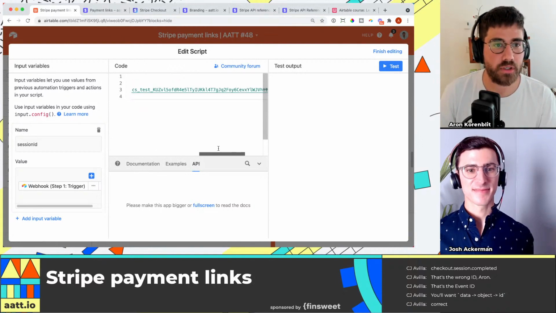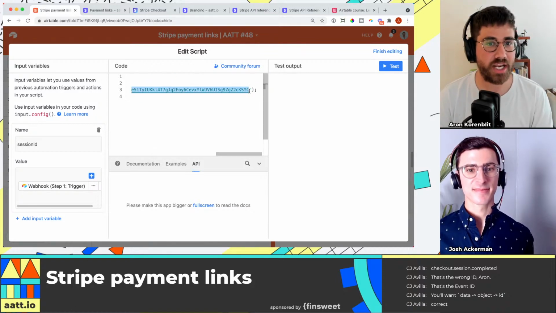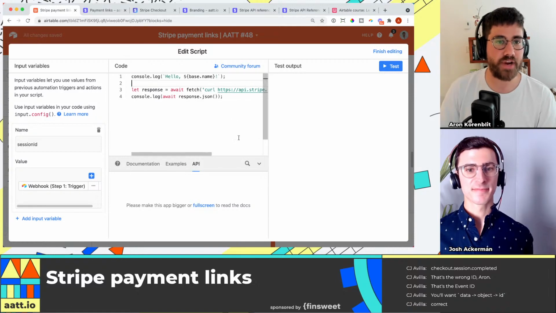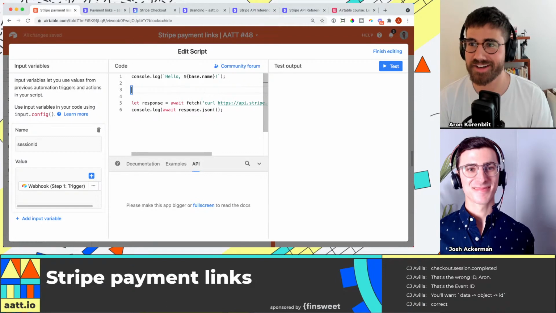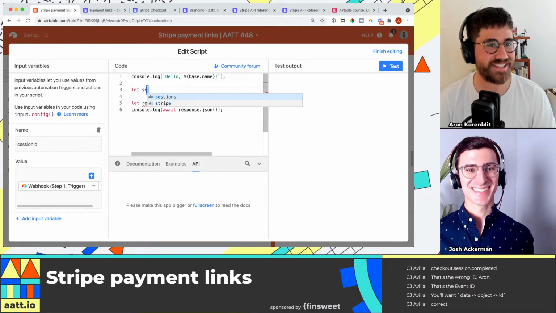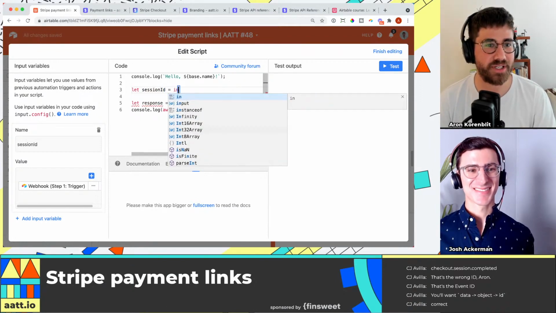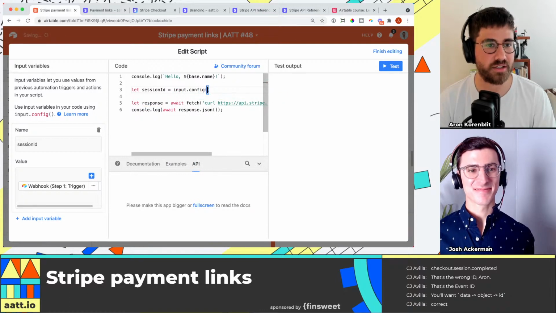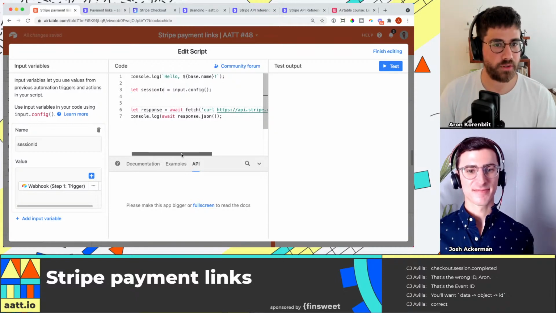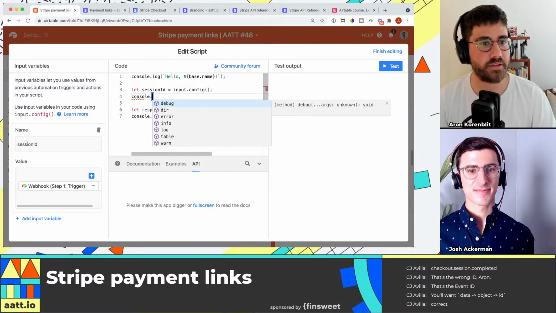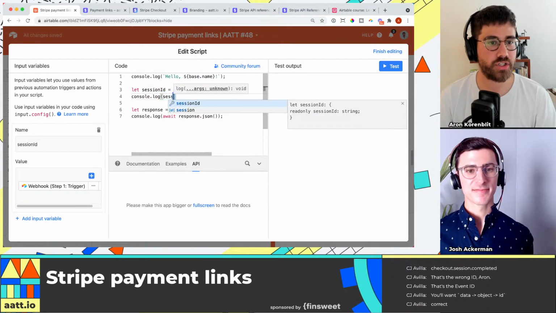This is where we want to put that session ID, and let's give it a variable first. I know it's hard to look at someone else's code, Josh. So I'm going to call let sessionId equal input.config, and then console log that session ID.